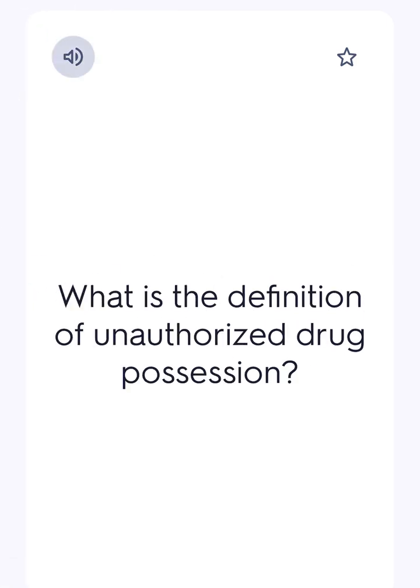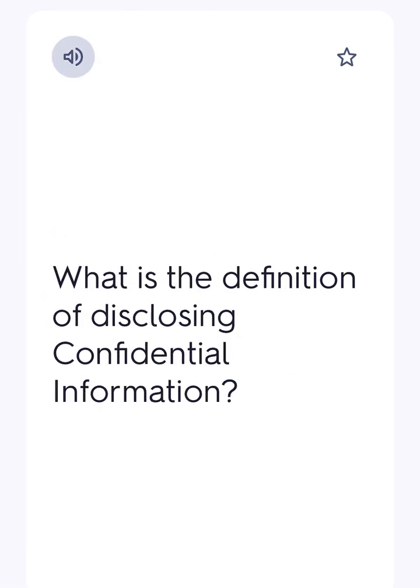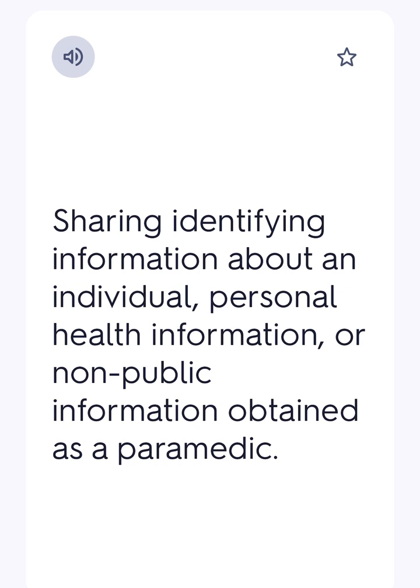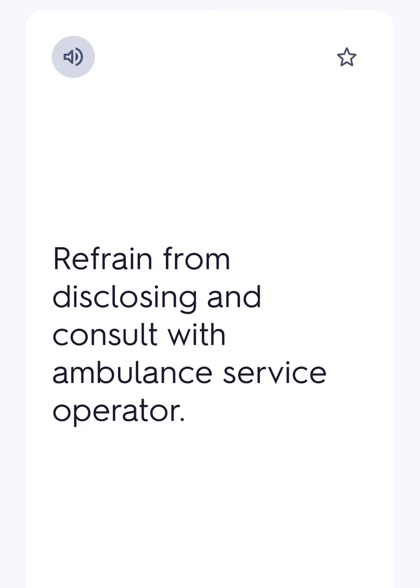What is the definition of unauthorized drug possession? Taking or possessing drugs from the ambulance service without authorization. What is the definition of disclosing confidential information? Sharing identifying information about an individual, personal health information, or non-public information obtained as a paramedic. What is the guideline for paramedics unsure about disclosing confidential information? Refrain from disclosing and consult with ambulance service operator.